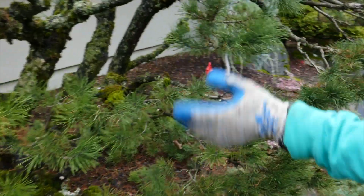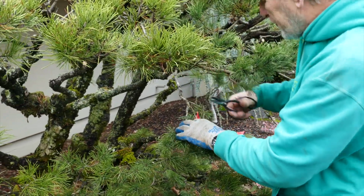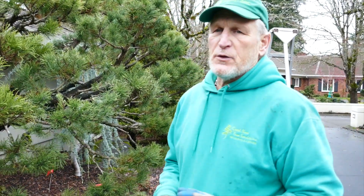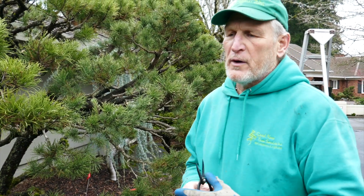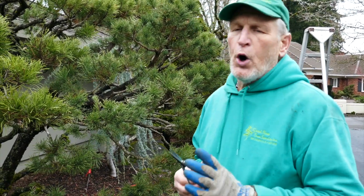So we'll start out here on the front where it's the easiest. These candles have been let go, and they haven't been pruned in a couple of years. This is heavy, heavy pruning. This tree is getting some heavy pruning. I'm not going to be doing any needle pruning at this time because I don't want to take so much foliage away that it has a hard time producing food, even though it's a very healthy tree. So we don't want to over prune.